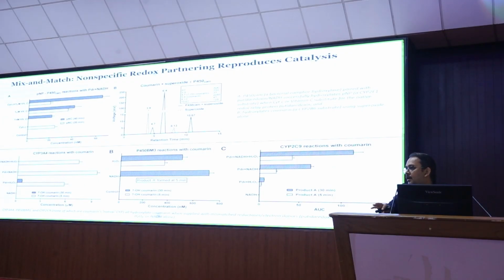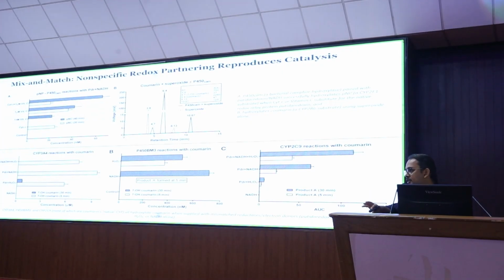That doesn't mean that you can have any P450 for any substrate. No, that's not what we are trying to say. You need a Moore zone for that, and a Moore zone depends on several factors. Of course, my talk is limited, so we cannot go into that right now. But we have seen very clearly that when you switch partners here, you have 3A4 reacting with coumarin. It's not actually a substrate for 3A4, but that also can give you the product. And a bacterial P450 system can metabolize coumarin. Even that can do it. And CYP2C9 can do it too.